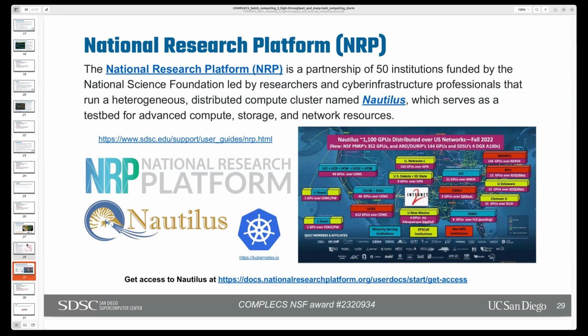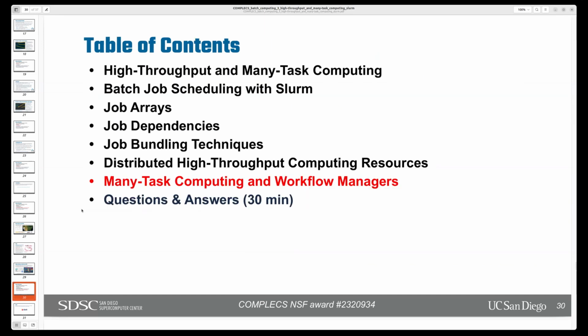They have specialized input output that allows you to combine FPGAs and GPUs across the country into almost a shared compute system. It's kind of interesting, just another resource out there. But it runs on a different type of scheduler. These features for supporting high throughput computing and many task computing make it much more suited for that than traditional HPC applications.